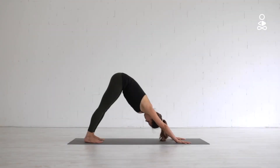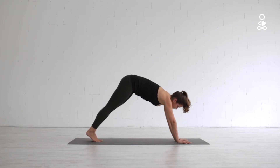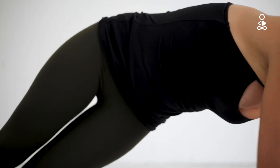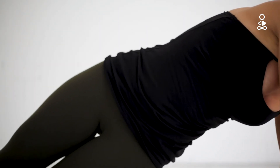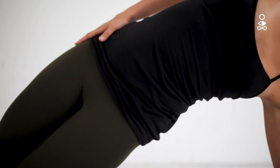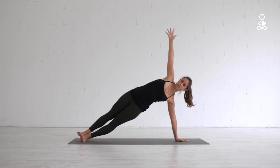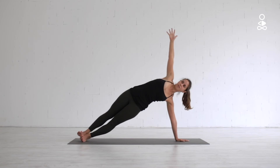Bring again your feet together and this time your left hand in the middle as you rotate your whole body to the left side. Balance on your left hand and the outside of your left foot while you lift your hips up and raise your right arm straight up into the air. Like on your right side, if stacking your feet on top of each other feels too much, you can place your right foot in front of your left. Again, both arms want to keep extending away from your heart and your legs are really active.